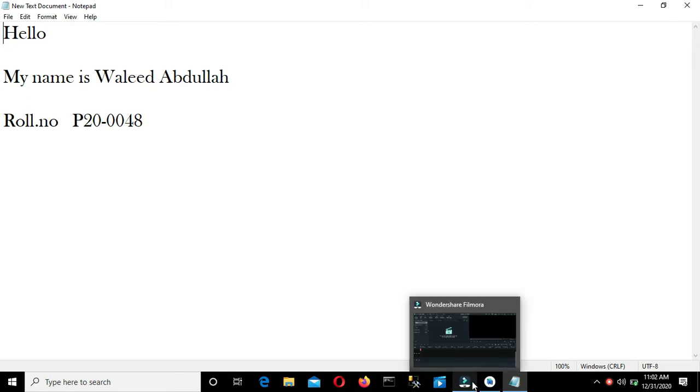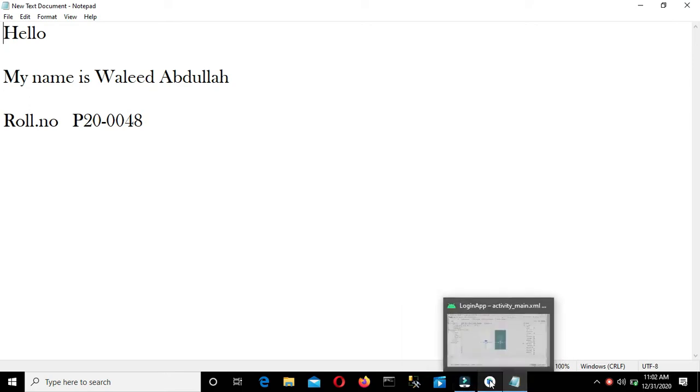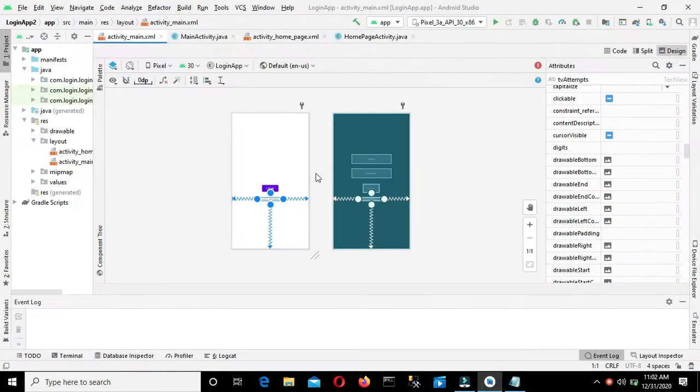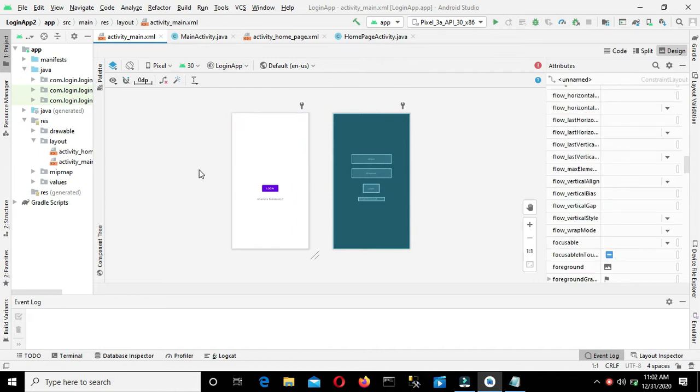Today we are going to talk about how I made this Android Studio project. I have already coded it, so I cannot rewrite the code and make the video, because that would take a lot of time. So I'm just going to demonstrate what I made. This is the main activity, the XML code, where we make all the layouts and make changes.